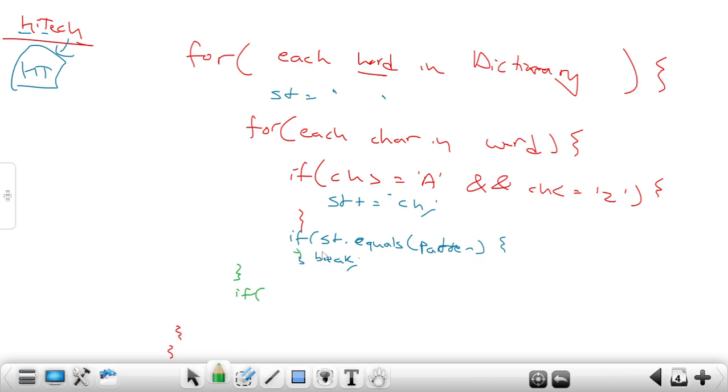So I will have a flag also. I will make flag equal to true, and initially the flag will be false. So I will write flag equal to false, right? This is what we can do. And once I know that the flag is true, this means that I have to store the current word. So I'll write if flag equals to true, in that case, answer dot append the current word, which is, let me write word here.